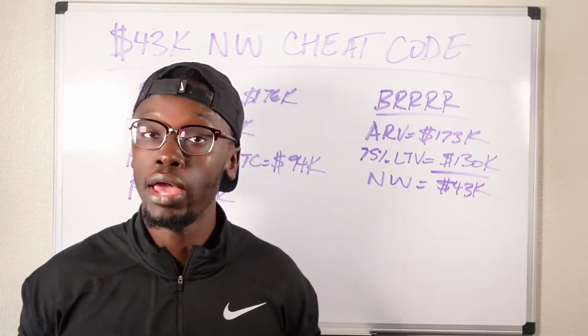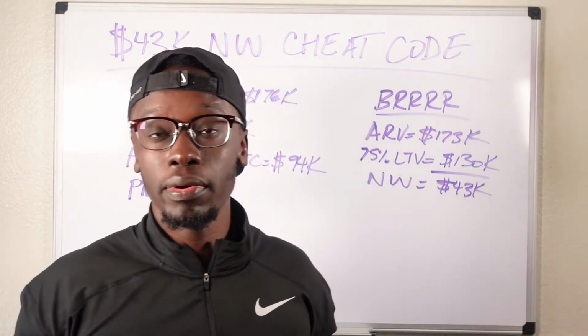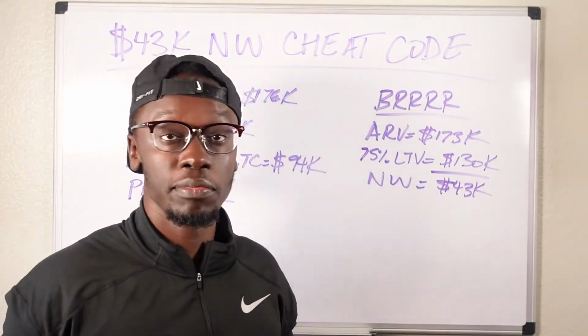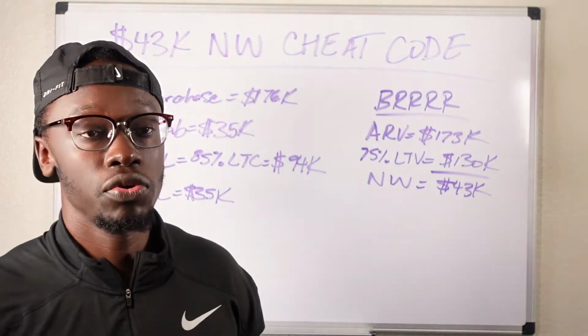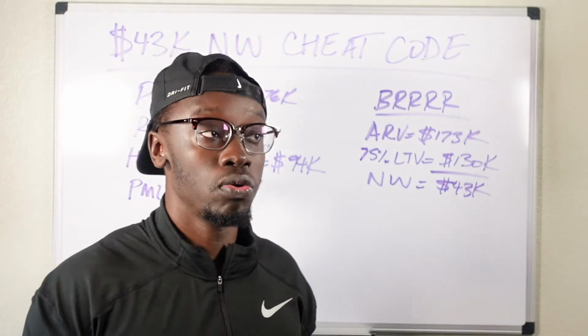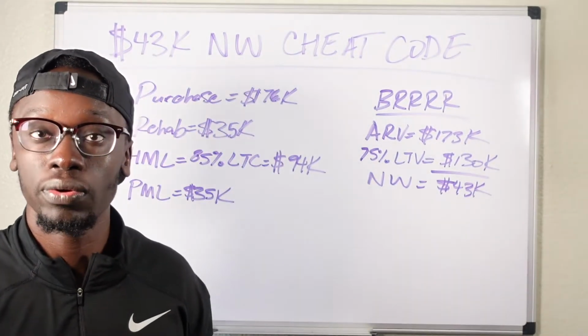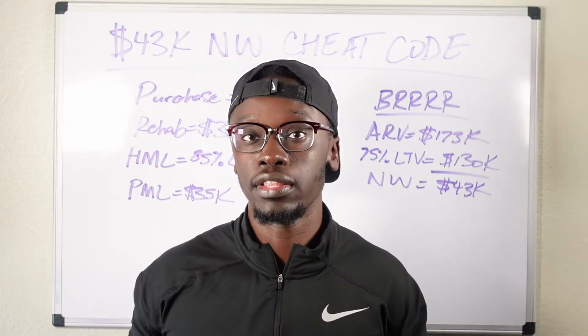which for me, I only buy things that cash flow. That's part of my personal investment philosophy. Some people are okay with breaking even and losing a little bit every month because they know that their net worth is increasing and they know that the property value is going up every single year. Personally, I'm all about financial freedom, and I know buying something that's not cash flowing is not moving me closer to financial freedom. I'm getting further away from it because now that's another added expense.